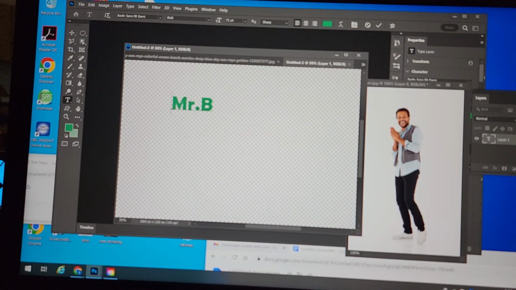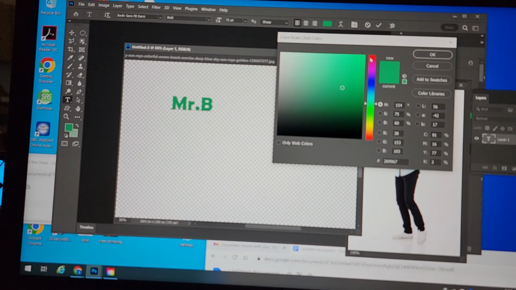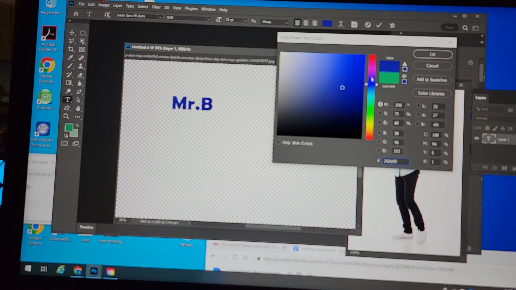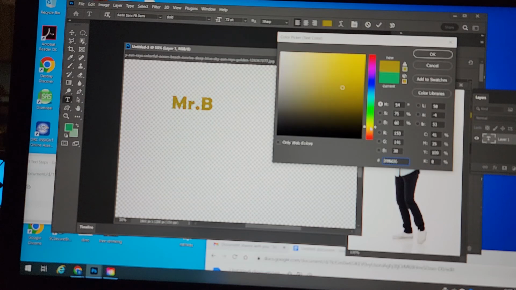Now if it comes up black, just highlight this, come up here, and choose the color that you want. So pick a bright color, something that's very bright, and I'll just pick like a bright green.